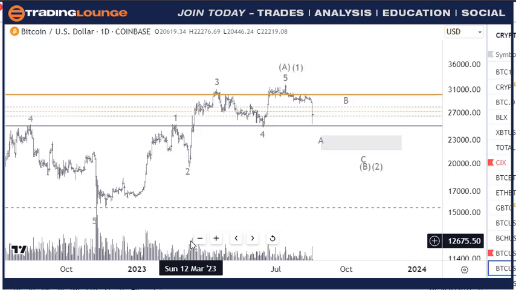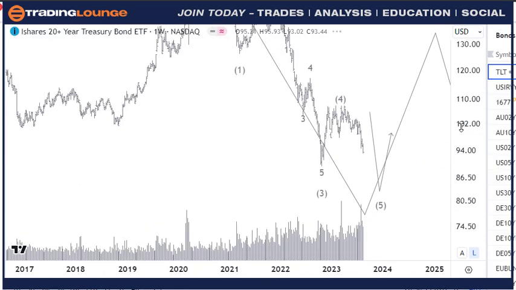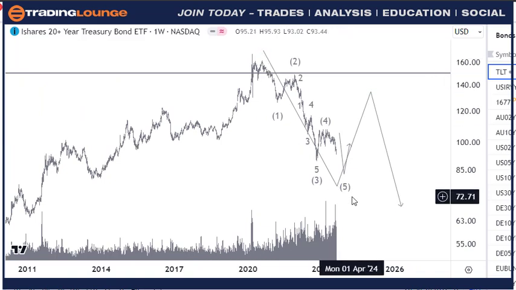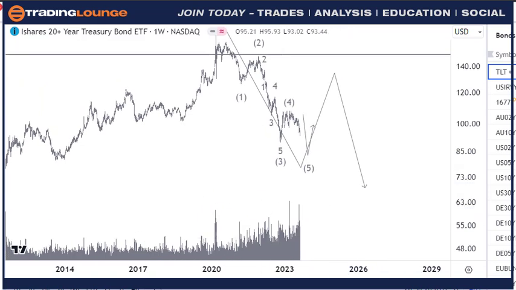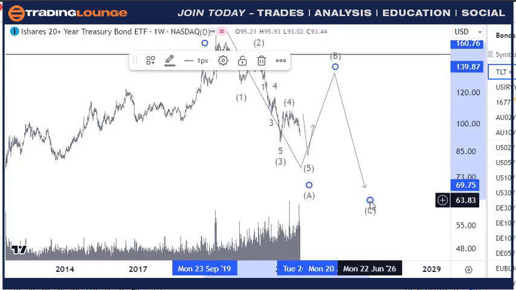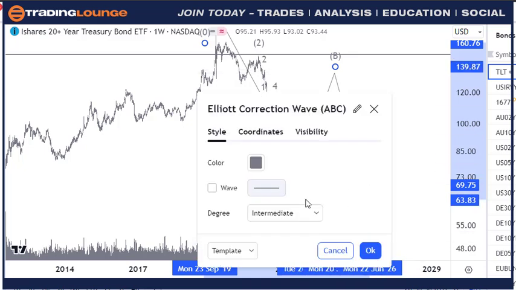We'll have that wave A or 1 will be the same situation with the US dollar and the yields as well. And these TLTs that we're seeing here, these treasuries here, all of this down here is just the A wave down here, by the way. So all of this here will be just the A wave, the B wave, and the C wave down here, and it could even be wave 3 coming down. That's what it could look like at the end of the day.